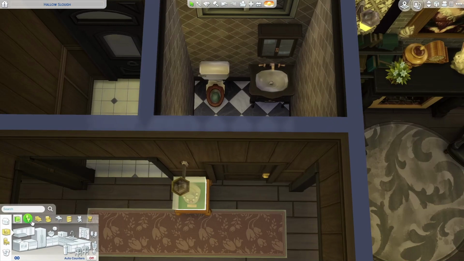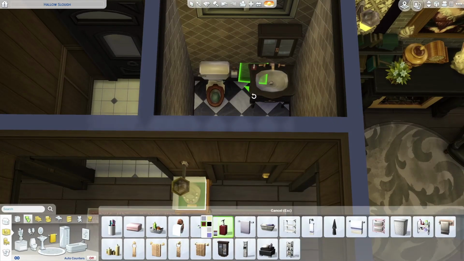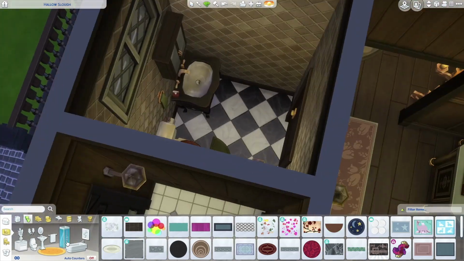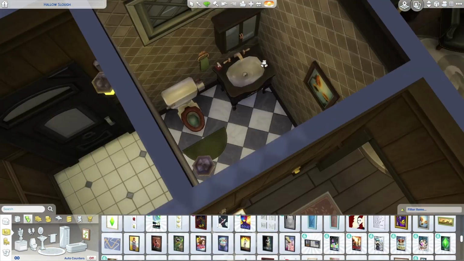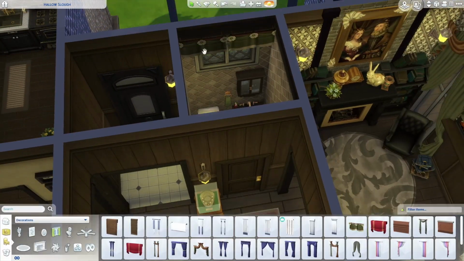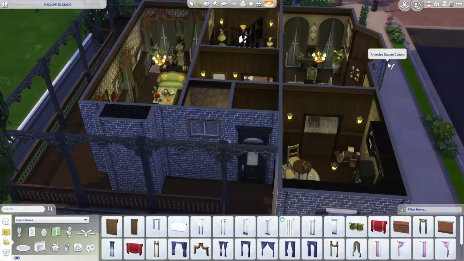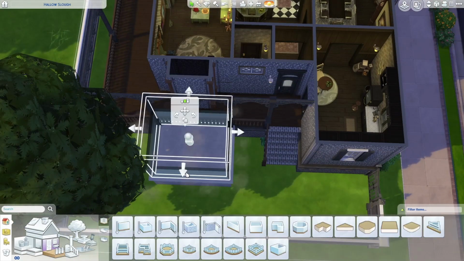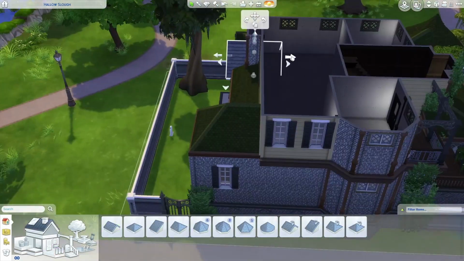I know the base game's cheap as hell right now because everyone else is in quarantine and they need things to do. So if you want to pick up the base game for $5 or whatever it is right now in Origin and download my house, you don't need anything else. I'm not gonna ask you to spend $60 on Island Living to live in a Victorian house. You don't need that. You just need the base game. So yeah, base game only build.